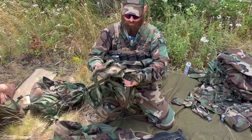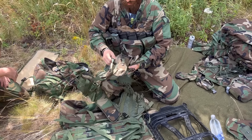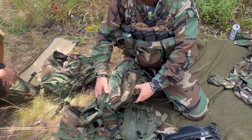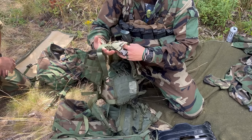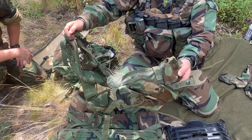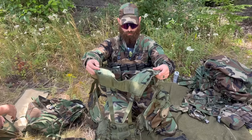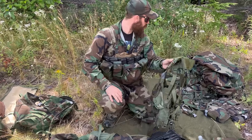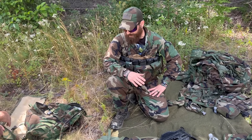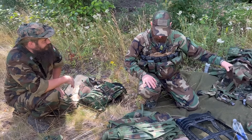Also, LBV88s — I'm going to have quite a few of these. Based 88. The mag pouches are at an angle, which I actually like conceptually. But there's almost no MOLLE on this whatsoever, so wherever the pouches are, that's what you get. I've talked to some vets who wore these back in the day — they absolutely hated them. I think it's probably because these weren't designed to be worn with a ruck — more with an assault pack. I was only issued very little M81 when I got in the army; it was kind of on the way out when I was coming in.